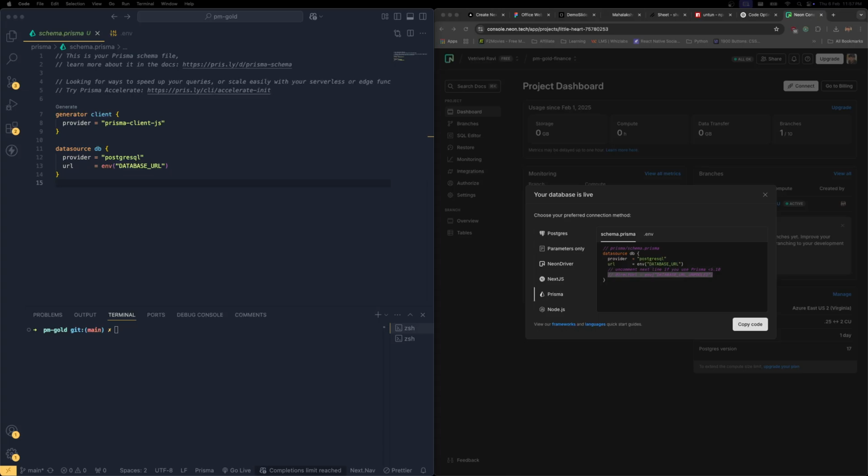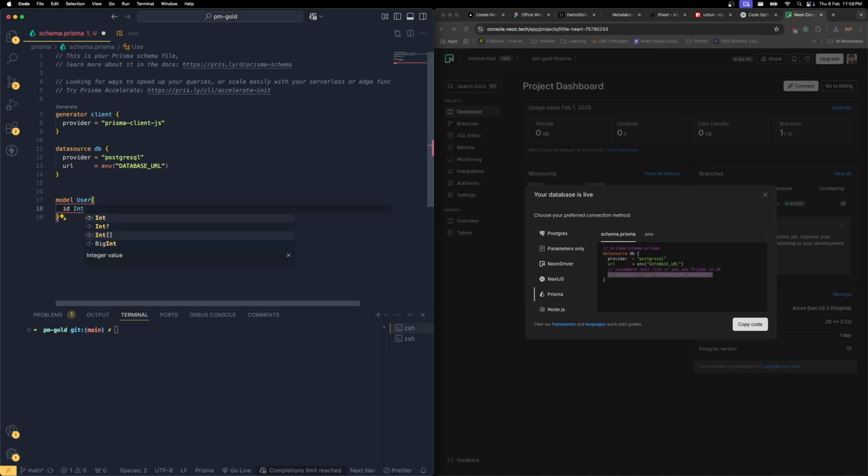So let's go ahead and create the model for our user now. So that is what we are going to do now. So first, let's go ahead and create that model for the user. So model User, open it. So inside here, now what we need to do is we need to define all those structures and everything. So first we need to have the ID, which is going to be Int, and by default itself it's going to be auto generated, so autoincrement.